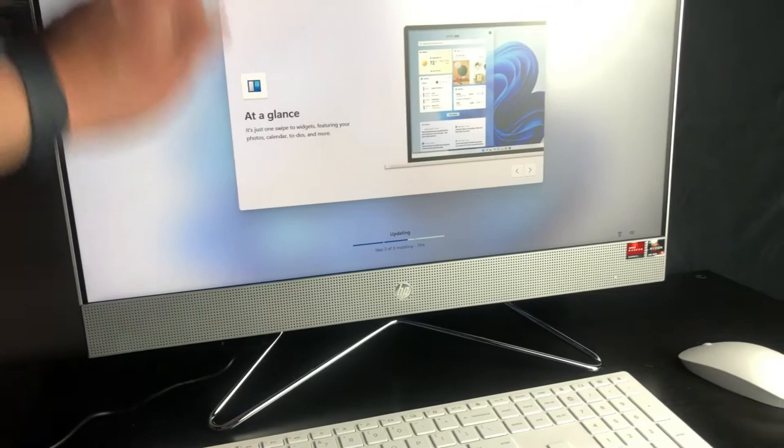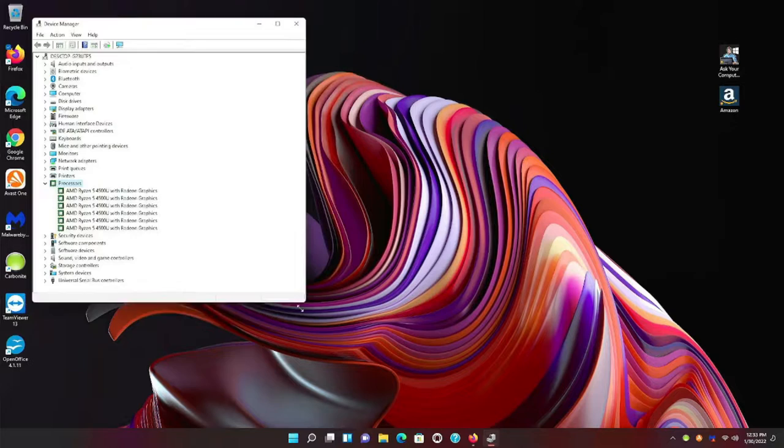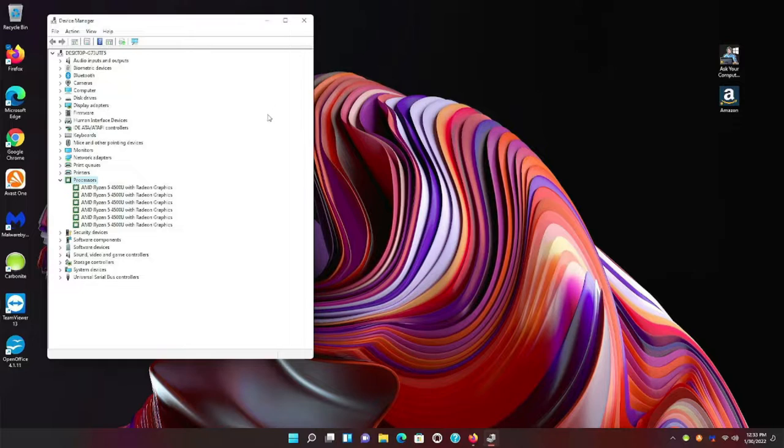Got a Ryzen 5 processor, which means you're going to have pretty decent performance. Probably not for heavy gaming. You could probably do light gaming on it. I wouldn't expect anything like you would see on a typical gaming computer, but this could probably do some decent games. You're just not going to have super high-end performance.